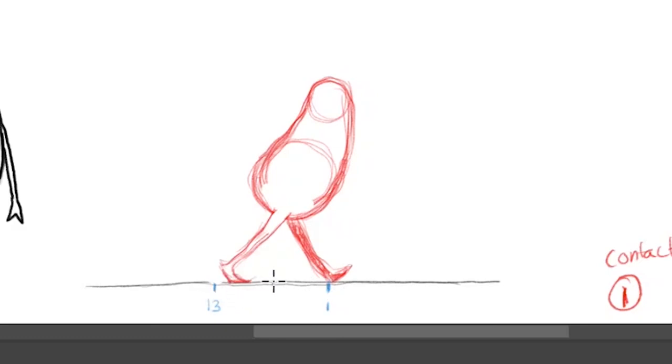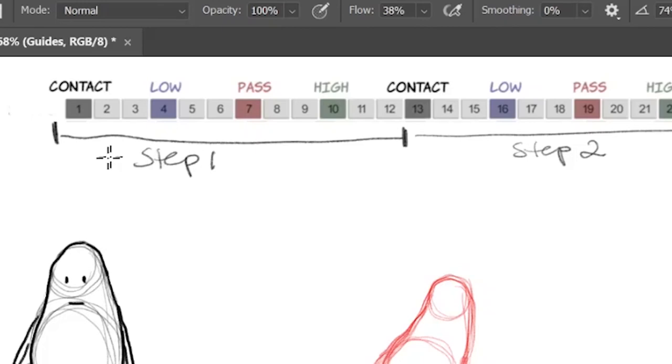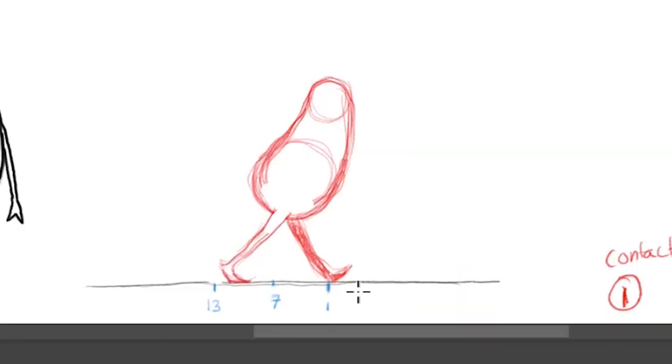We already know that the passing pose is drawing number 7. Okay, great. As we're dividing up this space, I'll give you a little bit of a hint. Between 1 and 7, we have drawings number 2, 3, 4, 5, 6, right? And 4 is exactly halfway in between. Now, if you remember, the foot's sliding back at a constant rate, so we can just divide this in half. We'll get the position that the heel needs to be in drawing number 4. So just eyeballing it, getting as close as I can to it. So there's drawing number 4.